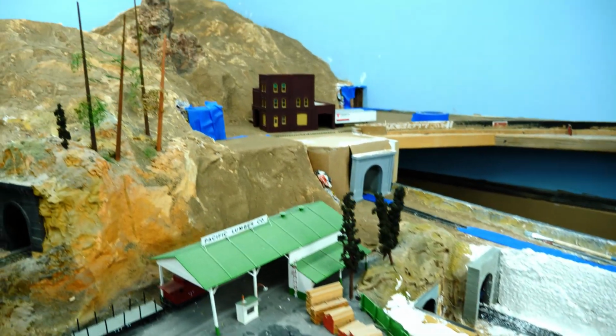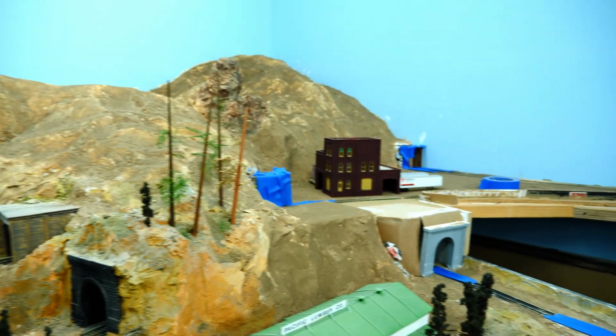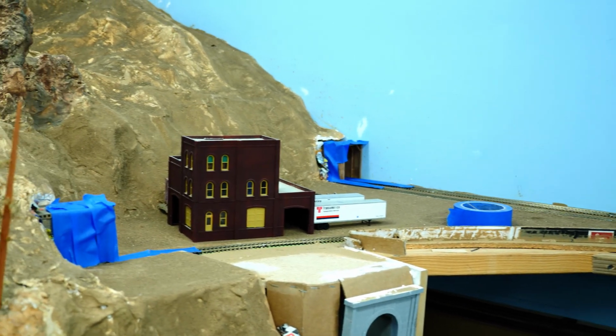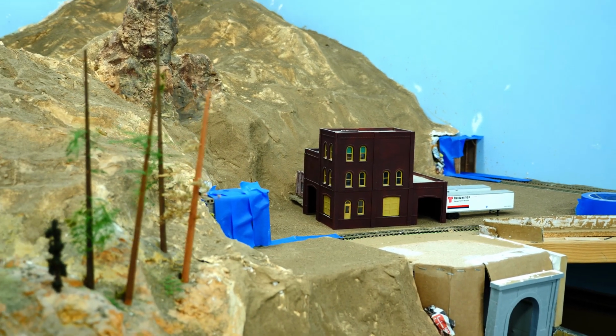In this area up here, we're gonna talk about this at some point. You've been seeing it here and there, but you don't even really know what we're doing with it up here. Of course, we haven't known what we were doing with it for several years. The plans changed a few times, but we'll go over that a little bit.